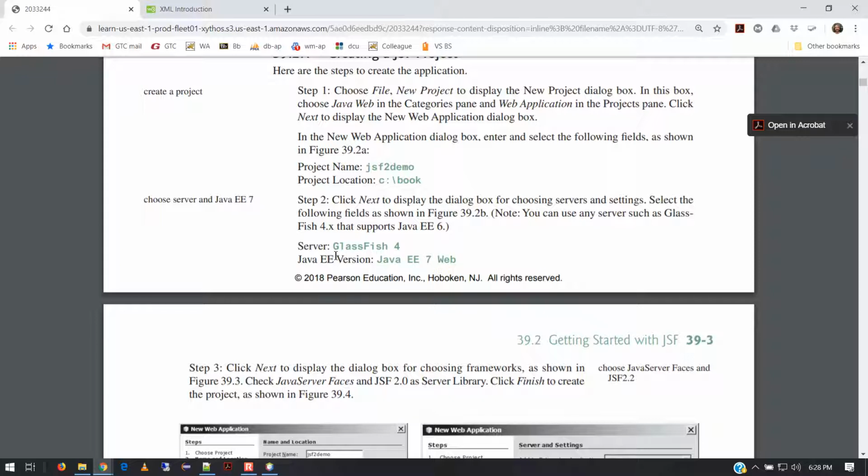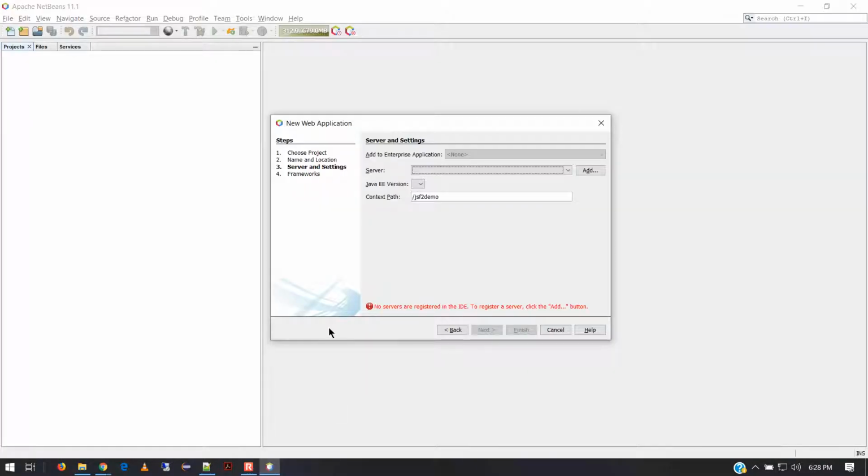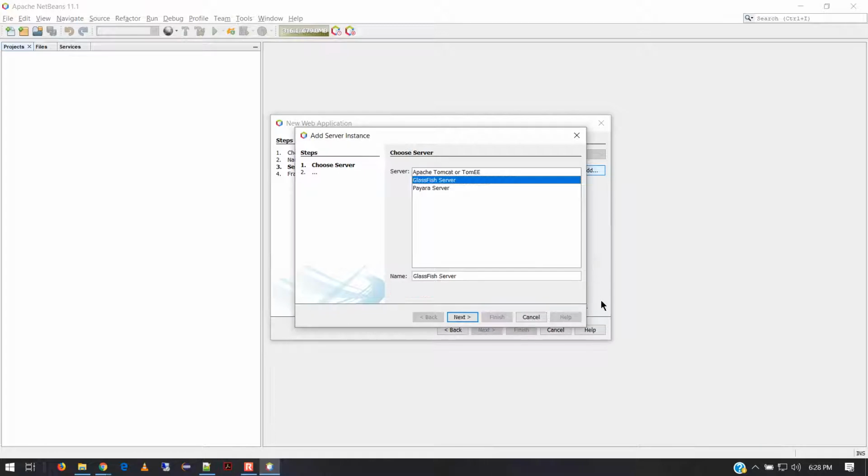All right, so they are asking us here to choose the Glassfish web server and Java EE version 7. We're going to make slightly different choices, just so you know. The first thing we're going to do is add a server, and I can see that I don't have any declared that I can choose from, so I have to click the add button. I am going to go with Glassfish because from my experiences for coursework, it's much more lightweight than Tomcat, easier to work with, and just general rule of thumb is it just works.